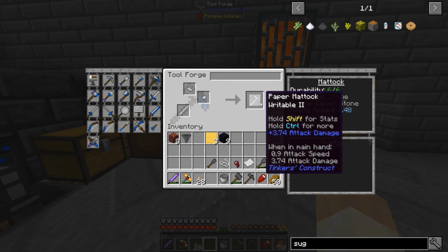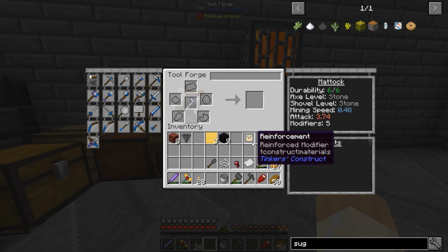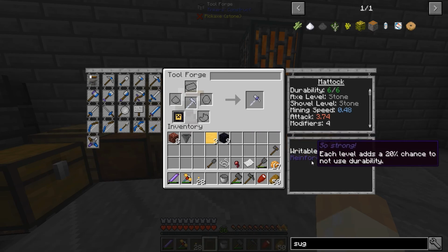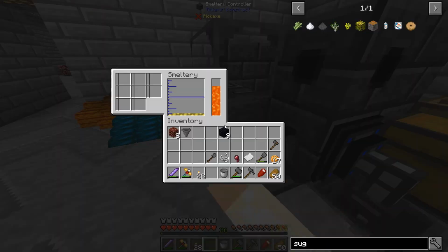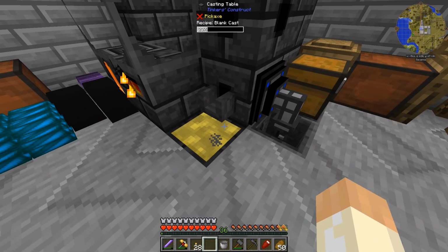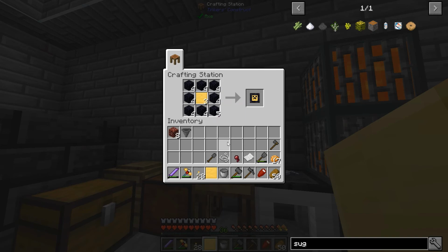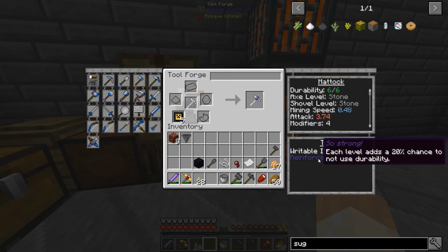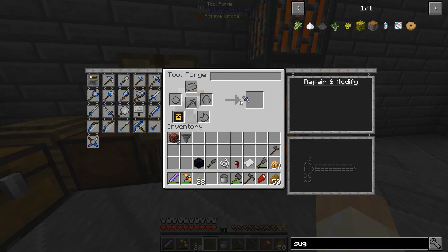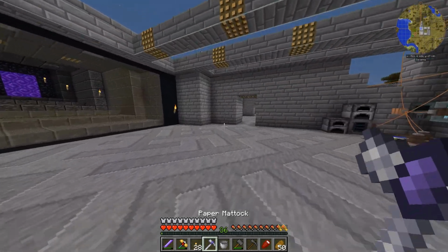We have lots of modifiers, and this paper one will be, well, let's see, reinforce. Each level adds 20% chance. We need 5, so 1, 4, and we need one more. Yeah, we have one too many. That's not a problem. Something like this. So take a look down here, 20%. And that means 40, 60, 80, and 100. This is unbreakable now.